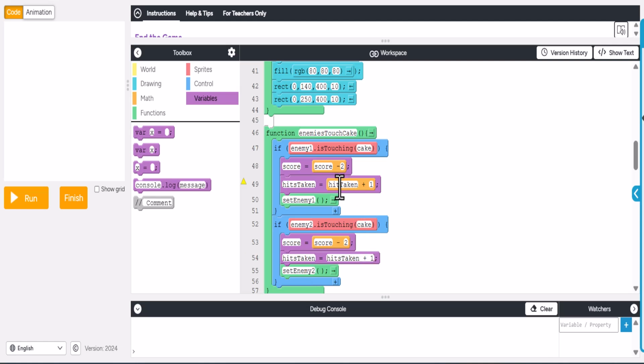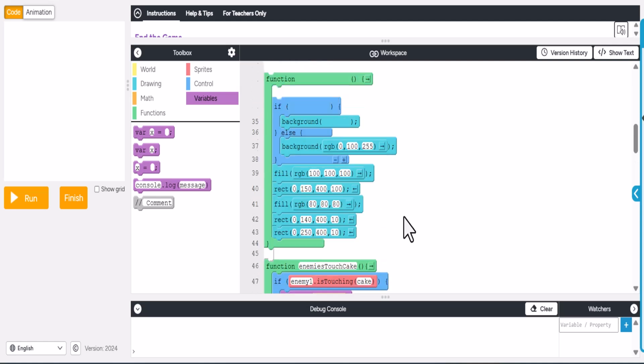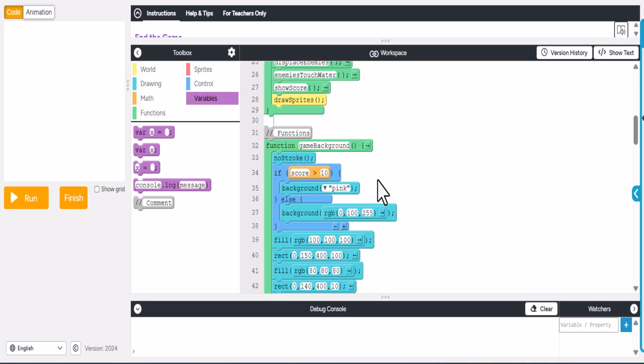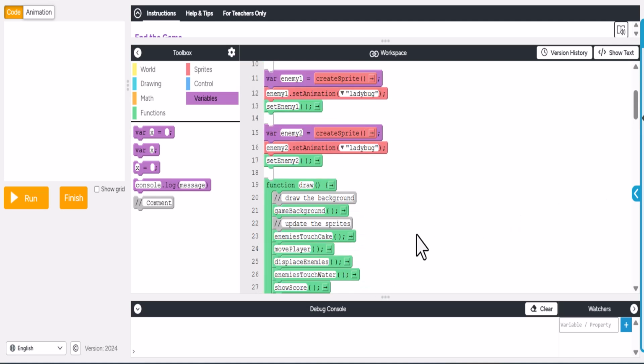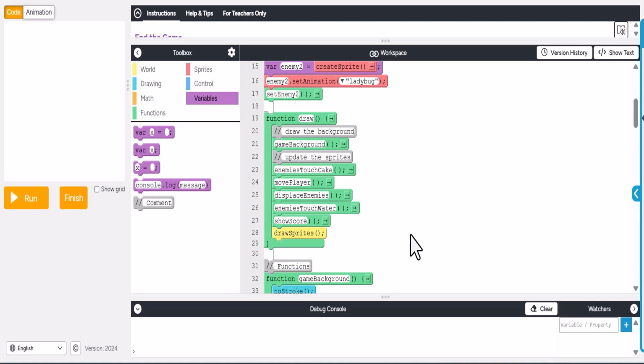And you can see I could have named this differently. It doesn't need to be hits taken. It could be HT. It could be just hits. Because there's a lot of spelling going on in there, and you might mess that up, like I did. So this will have the hits taken go up by 1. We really don't need to show that. But then we also need to do in our draw loop, we need to say that so long as it's less than 3, it's going to do this. But otherwise, it's going to go to another screen and say game over and do whatever.